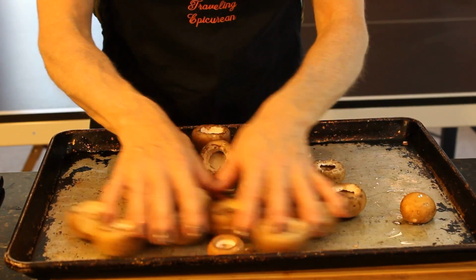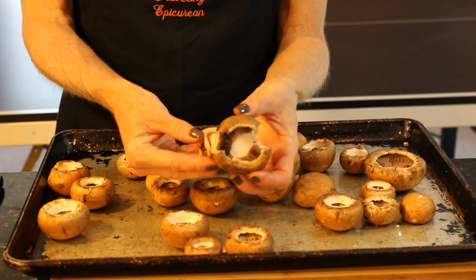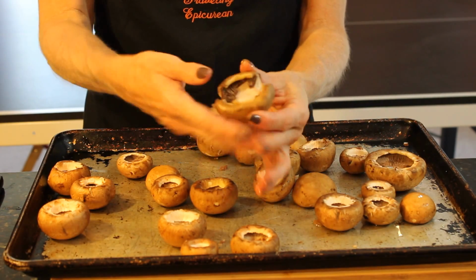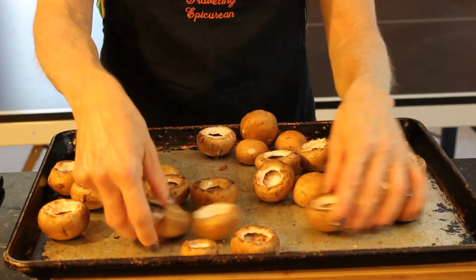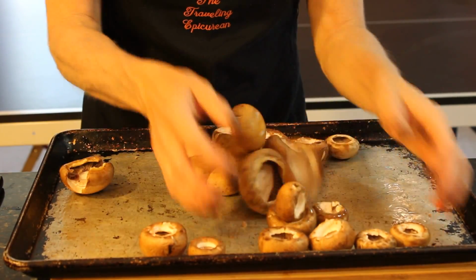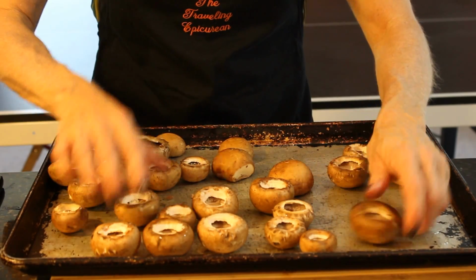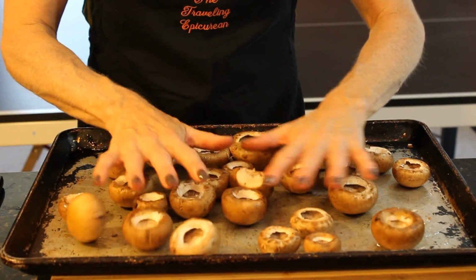So on the cookie tray, we're just going to roll them around. And look, so this mushroom here broke when I was taking the stem off, but that's okay because, you know why? The stuffing is going to cover up those sides. So there's still a lot of mushroom left there. It's okay. It's totally good. It's going to be absolutely delicious. I'm rolling them around. There's not an excessive amount of olive oil. And I'm going to flip them all over so they're all turned up and ready to stuff.